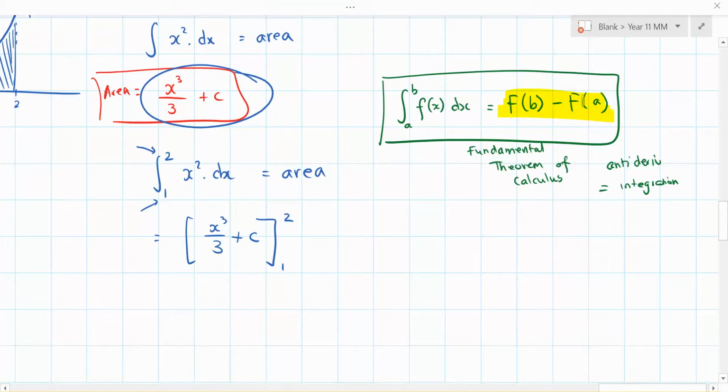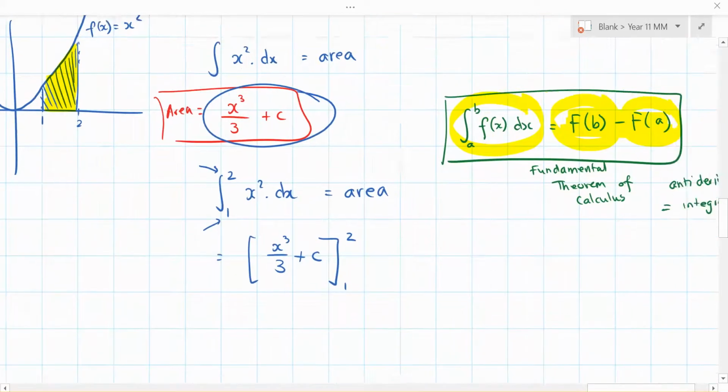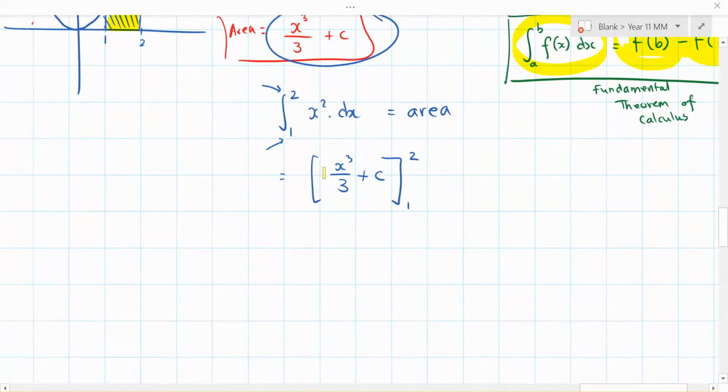That's what they discovered, that if you took F of b minus F of a, that should tell you the integration between 1 to 2. This is what it should tell you. So this is what we wrote. We said the antiderivative of x squared gives me this. So this is my capital F right here, just don't forget, this is now your capital F. Because this was your small f, f of x. So you found the antiderivative.